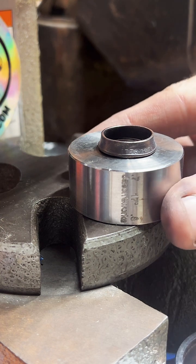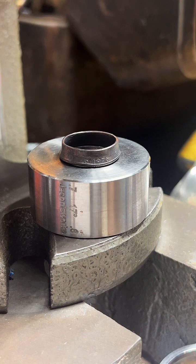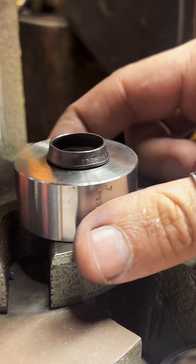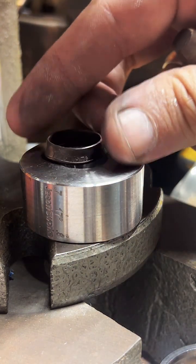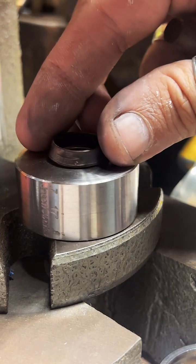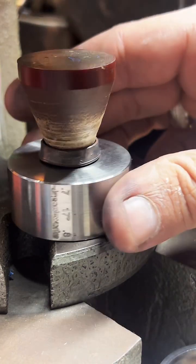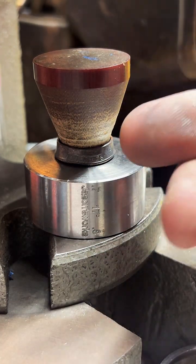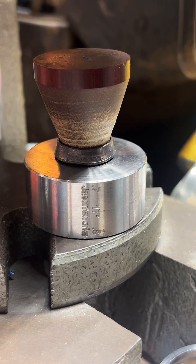Okay, so this is the best way I've found to fix the wobble on coins like this: set them on a really tiny die, so that the base of the coin isn't going to slide into it, and then take a cone and apply pressure from the top. What that's going to do is even out the bottom, and it's going to stretch out the thinner side. This is the best way I found to do this.